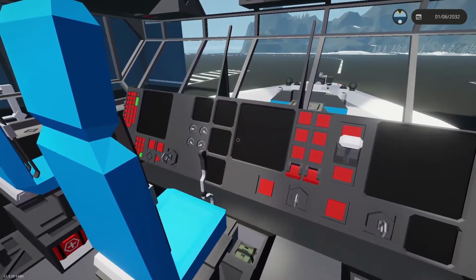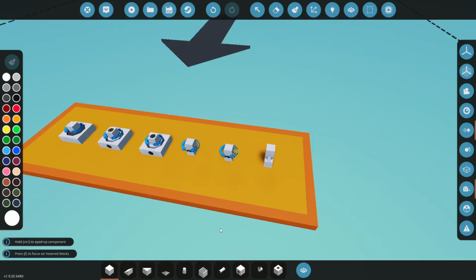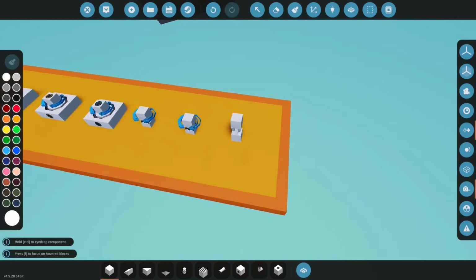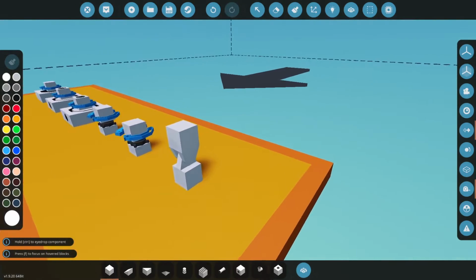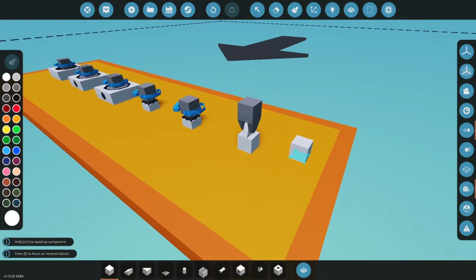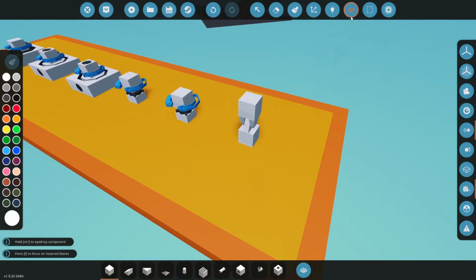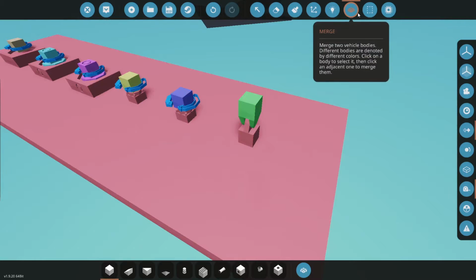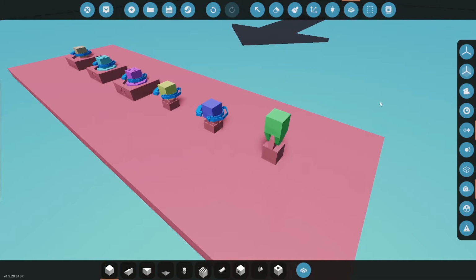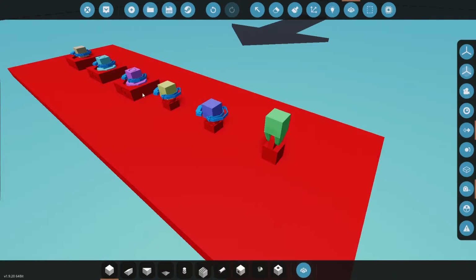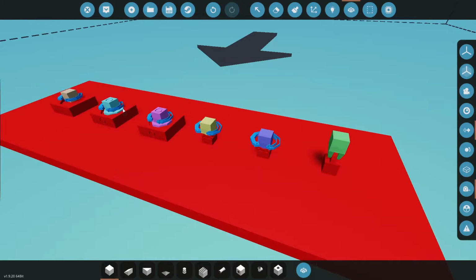The answer is pivots. So we're going to go through them one by one in order of what I believe is the easiest to the most complex. So the first thing you have to do is have an understanding of the game bodies. If you don't know this, check out my video for just a basic introduction into Stormworks. You have to know what the different bodies are, so you see the different colors on each of these pivots.